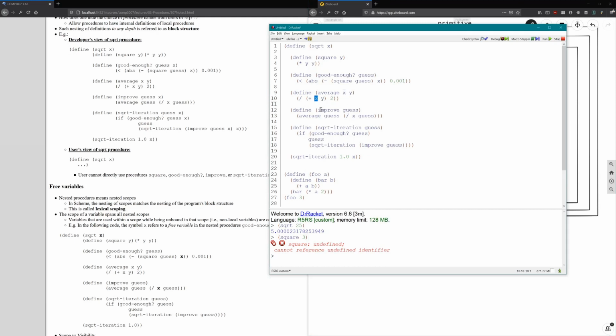Now, going back to the code here, we also have an x inside average. So this variable x is not a free variable, right? It's declared locally as a parameter. So that is not something that's going to take on the value of x. This has its own local value of x that effectively overrides or hides the free variable x from the enclosing scope.